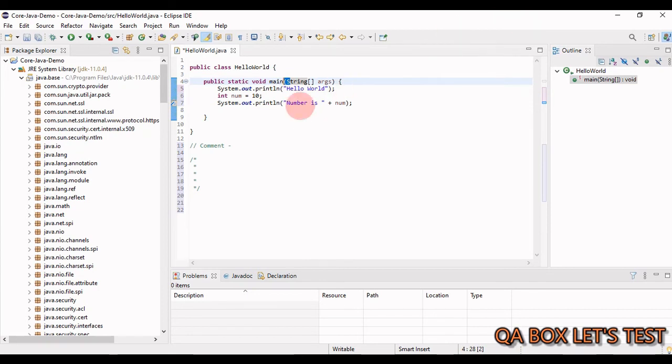Okay, then we have the square brackets. What are these? Now these are arrays. When do we use arrays? Imagine you have num1 equal to 10, num2 equal to 20, num3 equal to 30. So you have created three variables. What if you want to store 10, 20 and 30 in just one variable? Then in that case you create an integer type array. In our case we say String array, meaning you can store John, Smith, all the strings that you want to store in here.